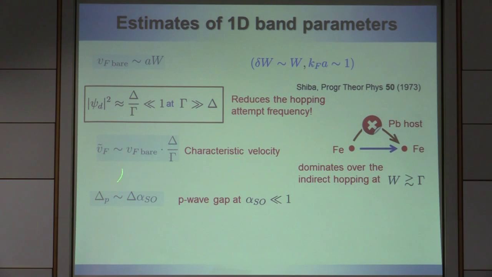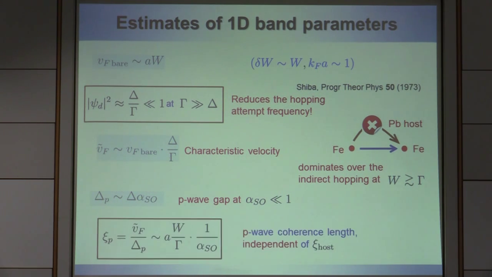Okay, so we have the renormalized v_F suppressed by factor delta over gamma, so it's proportional to delta. The induced gap is also proportional to delta. We take the ratio, and we get induced psi proportional to the distance between atoms, 1 over spin orbit angle. And then this ratio is basically the atomic properties of the chain. It's the bandwidth of d levels divided by the width of these levels with respect to leaking of electron into the host matrix.